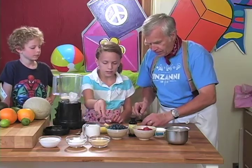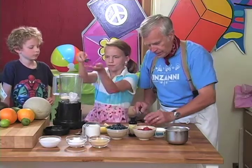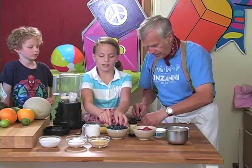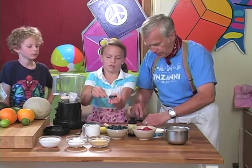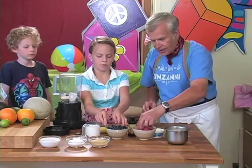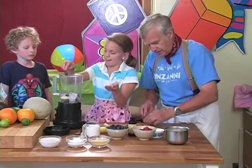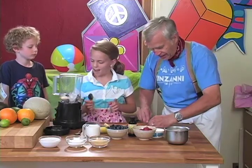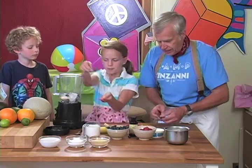Spoonfuls of blueberries. Oh, that sounds good. I like a lot of blueberries. Blueberries are good, and good for your health as well. And then... should I do 3 spoonfuls of that? Oh, yeah. It's a party, huh? Here are your strawberries, they are ready. Oh, my strawberries are ready. You can add.